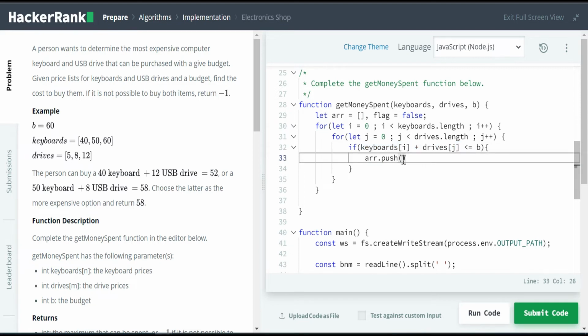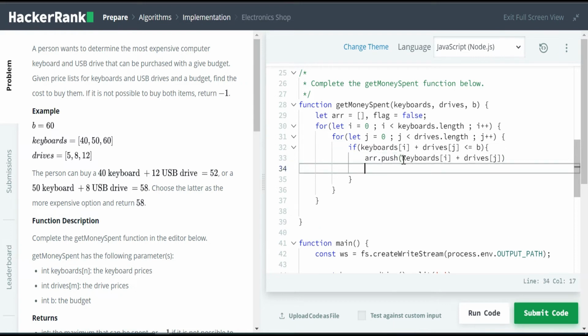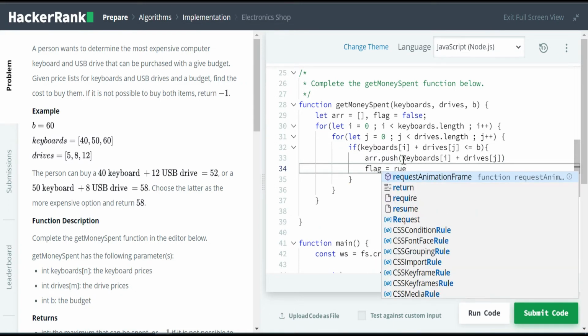And parallelly, in the next case I am setting this particular flag to true.